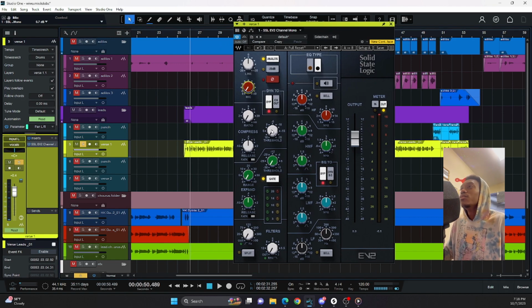So yeah, the next thing I'm gonna move over to is the compression. So the threshold knob, I'll just max it all the way out to about, I think that says -20. I don't really think I even had any. So I'll max the threshold all the way out, and I'll just start moving up on the ratio. Sometimes I'll aim for about 2.5 to maybe 3. It really depends on the source material going into the channel strip. So let's go ahead and raise that ratio up.